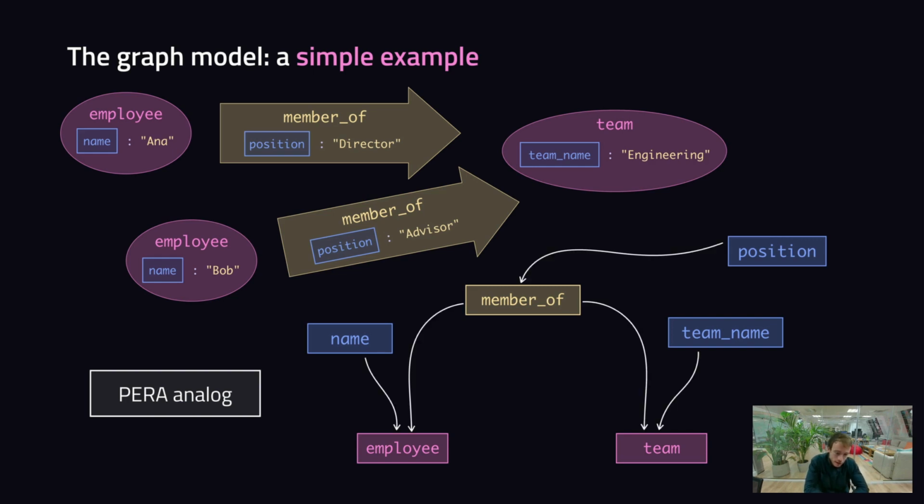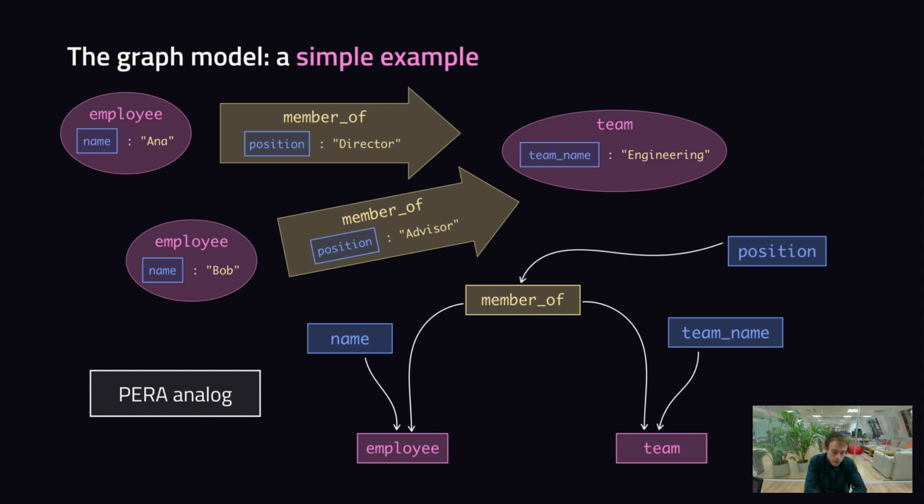The dependencies, again, we already explained those in the previous slide, also pretty straightforward. So property keys are associated to specific edges and nodes. For example, the name concept depends on employees. The team name concept in this example depends on teams. Positions, in turn, are actually keys that we give edges in our example, so they depend on the edge concept of memberships, of member of.